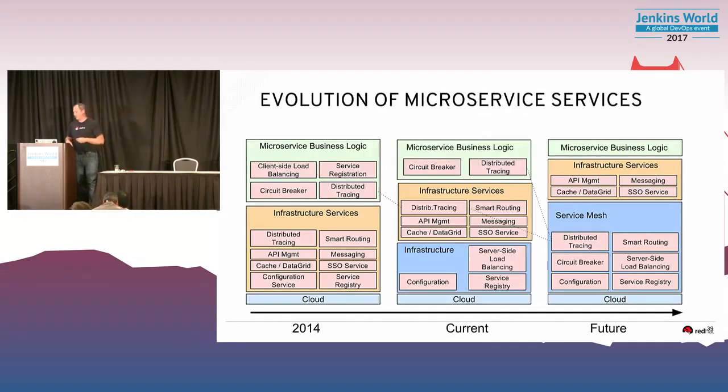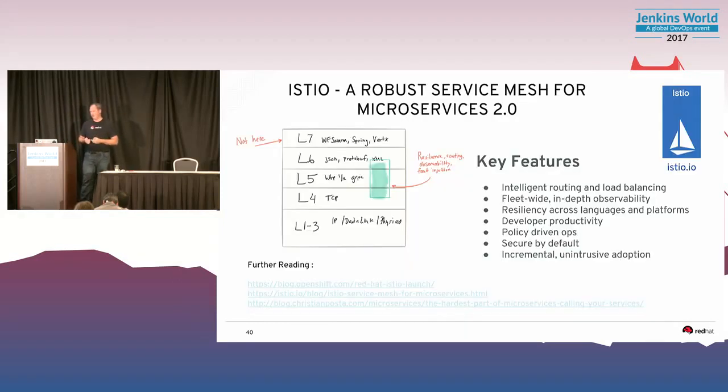So the evolution of these services, actually the beginning in 2014, when you're writing an app as a developer, you're writing that green box on the far left. You have to do your own load balancing, you have to do your own service registration, you have to do circuit breaking, you're bringing in Hystrix. Over time, those services that you have to worry about as a developer, you really shouldn't have to worry about. You really shouldn't have to worry about load balancing and circuit breaking. Those are things that can be handled by the infrastructure. So over time, we're seeing these things starting to sediment down into the infrastructure layer, into what we call a service mesh. And earlier this year, Google and some others introduced Istio.